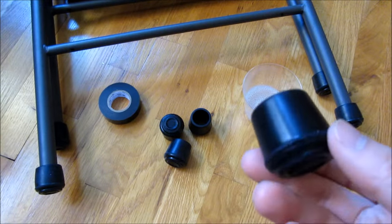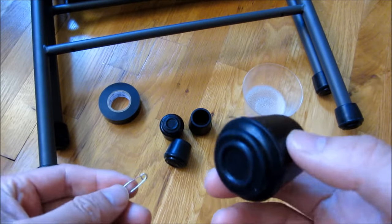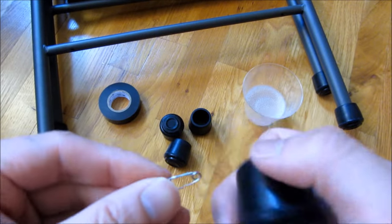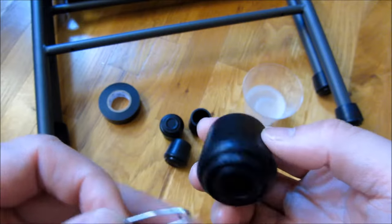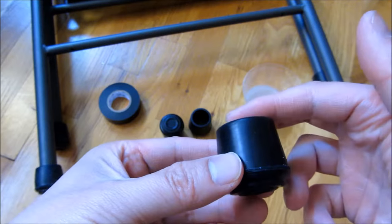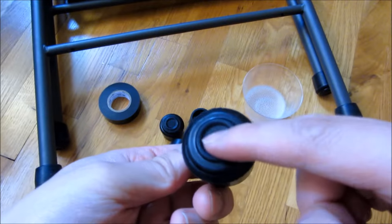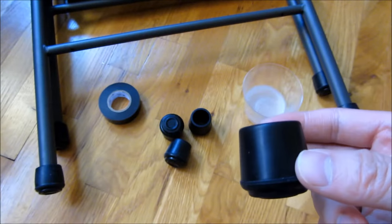First of all, if you're using brute force and it just works, then brute force works for you. If that brute force doesn't work and these legs keep popping out, then what you might want to do is use a pin and needle at the bottom and poke a hole. The reason for that is when you're pushing these things in, you're compressing the air and it might pop back out. You need the air to escape, and a needle pin hole at the bottom does that.